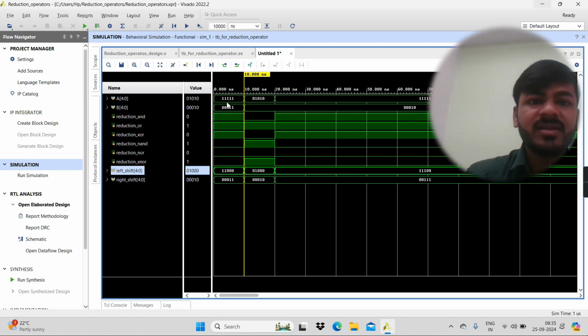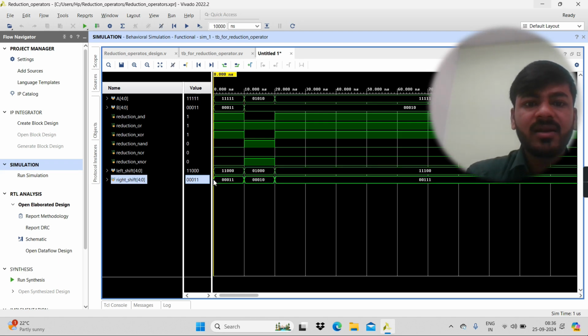Here you can see the output: the 1s are all shifted towards the left by 3 bits, and the remaining 3 bits are filled with zeros, as operand B value is 3.